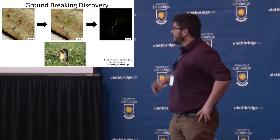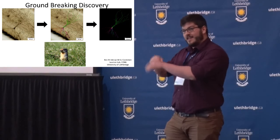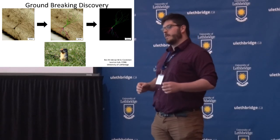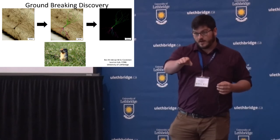Oh, are you guys here to learn about this groundbreaking discovery? Well, it is, in that it's a discovery in an animal that breaks ground. Richardson's ground squirrel, everyone. What can I tell you about them? Okay, well, they're squirrels, and they live in the ground. But also, they've got amazing brains. Right? Those little idiots that run underneath your car?